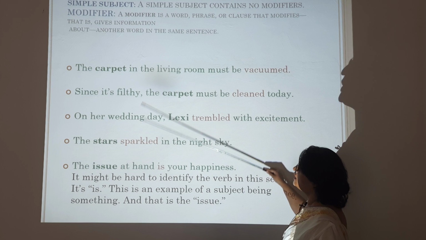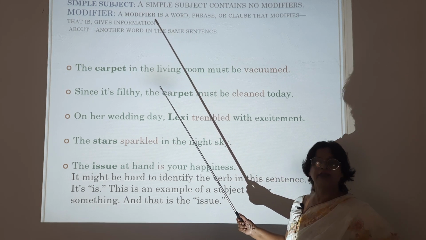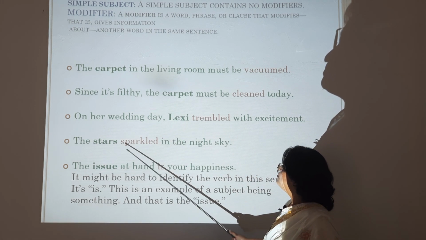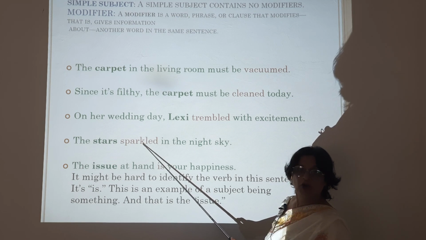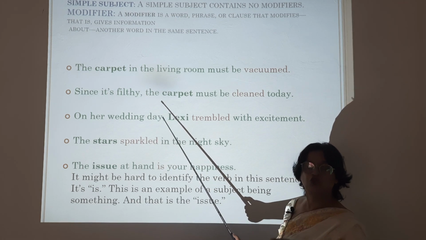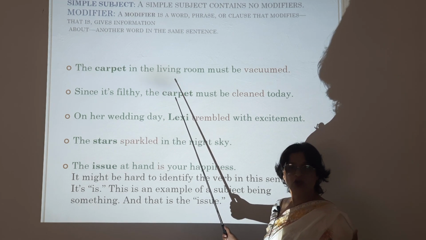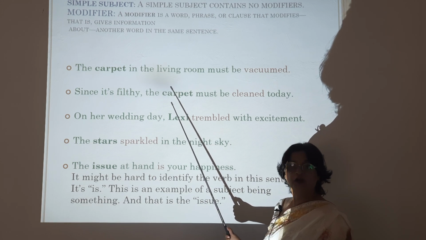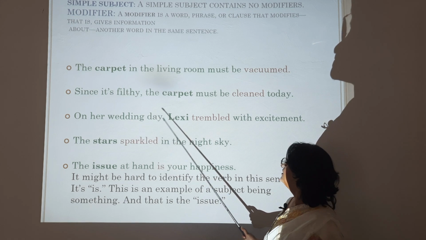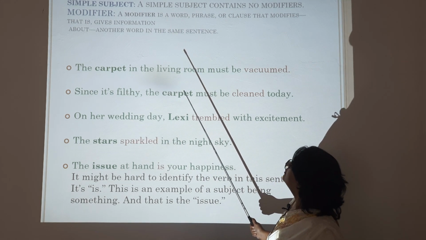I hope you are very clear with this. Remember, the subject does not necessarily begin at the beginning of the sentence. It also might be in between. What is more important is to first identify the verb. The reason I am telling you these basics is because tomorrow when you are learning about clauses, etc., you first need to know what a verb is, what a subject is. The rest, whatever is a predicate, we will just go ahead and learn further.